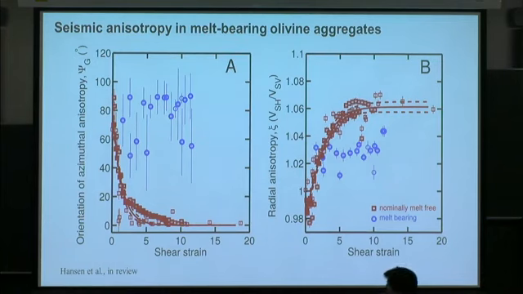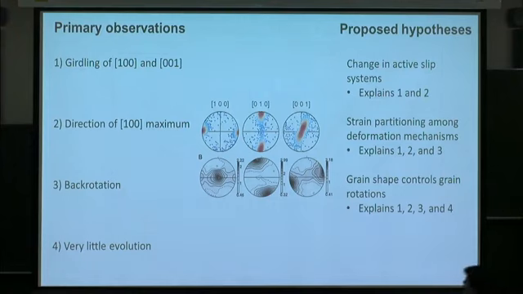Okay, and we can calculate an estimate for the elastic properties, and we see that the azimuthal anisotropy, what you might detect in a seismic data set, is off by about 90 degrees from the shear direction, so that would lead to a way different physical interpretation, and the magnitude of the anisotropy is decreased. All right, so that's the basic data set. And we're going to add to it a little bit after we're motivated by a couple hypotheses for what's going on.